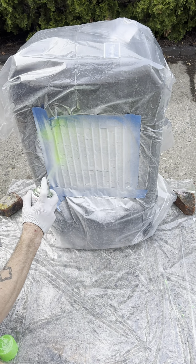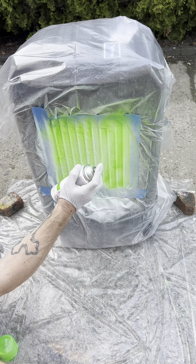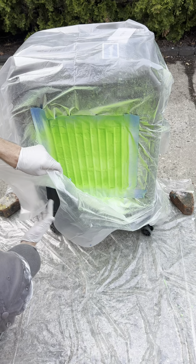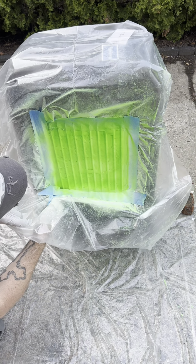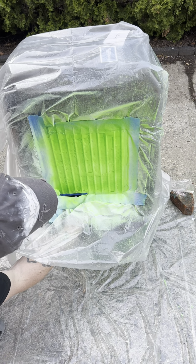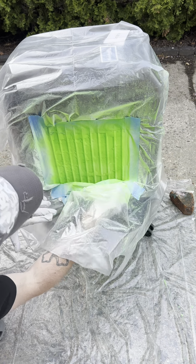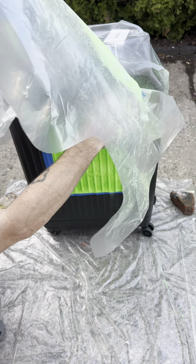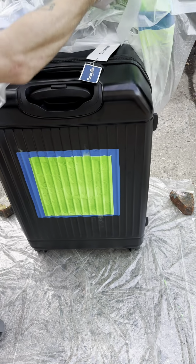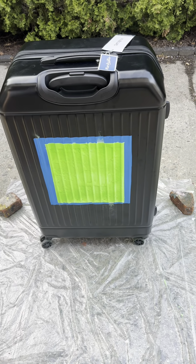Now with spray paint, try not to overspray. Don't get too close. Like I said before, you want a nice flat even coat and make sure it's completely dry. All right, then I can slowly peel the garbage bag off. Then I'm gonna slowly remove my stencil.